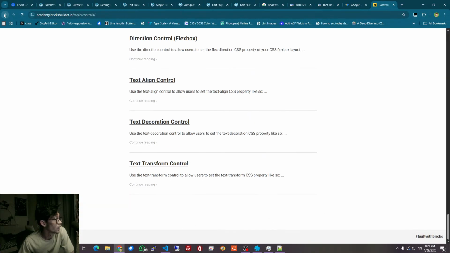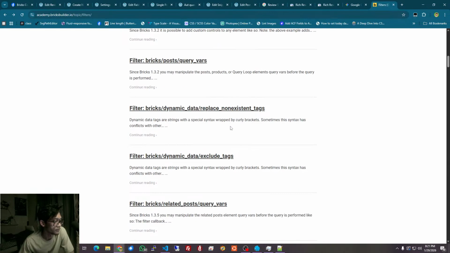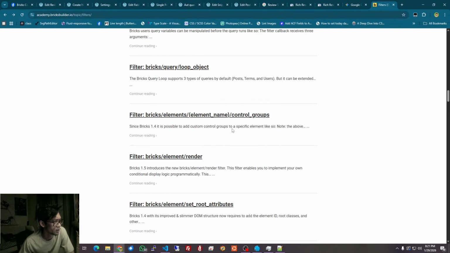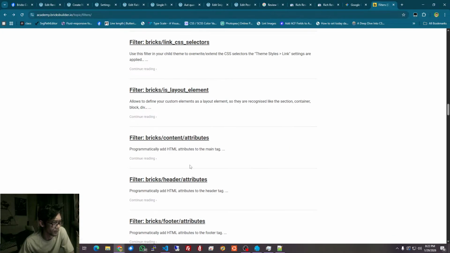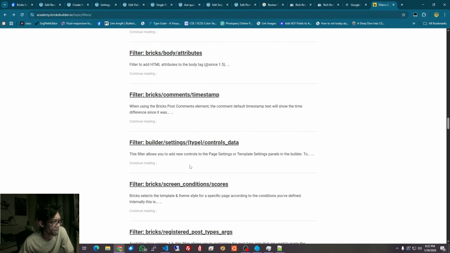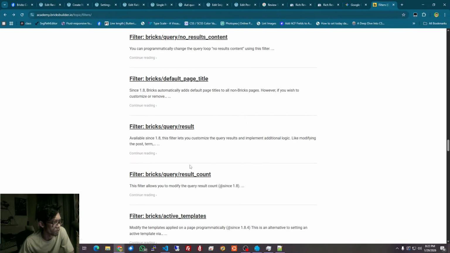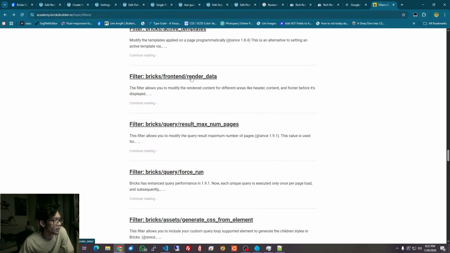No, I mean how we modify the existing form element. Element and attribute, no. Element setting. Hmm. Front end render data.